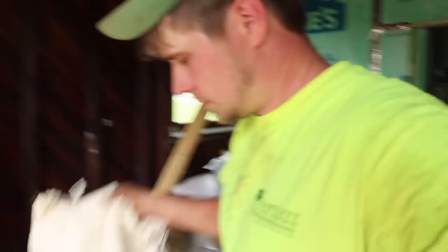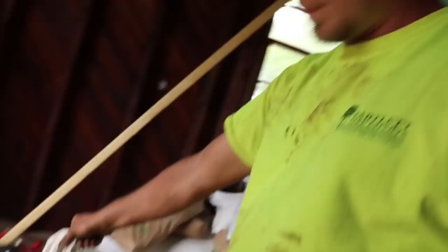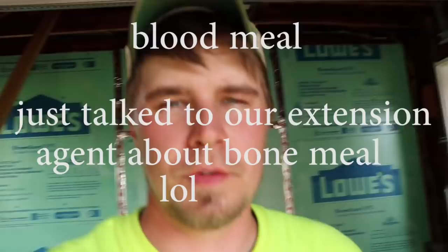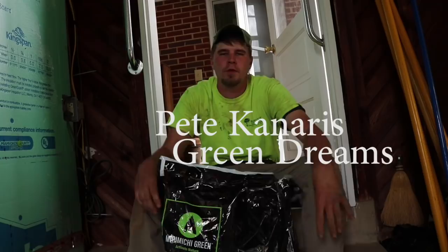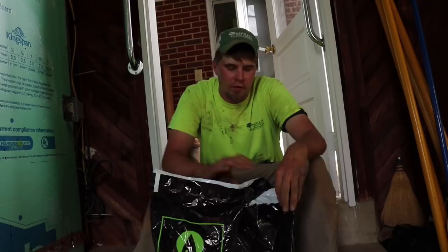This is alfalfa meal. Azomite, that's your micronutrients. And any source of nitrogen that you can get, like feather meal or bone meal. There's a product called Harmony too that is based off chicken manure. If you can get a nice chicken manure amendment of some sort, that'll work. But so how this works, number one, I want to thank Pete Canaris from Green Dreams. Showed me this product. It is made in North Carolina, and I guess Justin Timberlake owns the business.